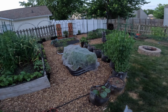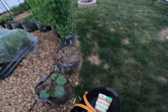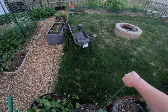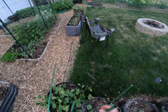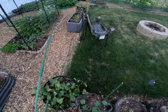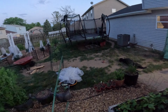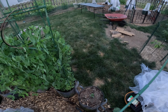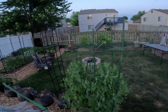All right, so zucchini, there's one right here, and they are doing spectacular, getting massive already. I read on Google that these vine borers will also go after cucumber plants. Have y'all had that happen? Let me know, because I haven't yet. So I'm just worried that if the only thing they can get to is the cucumber and not their preferred squash and melons and whatever, then what if they go after my cucumbers? I don't want that. So y'all let me know if you know, or have experience.